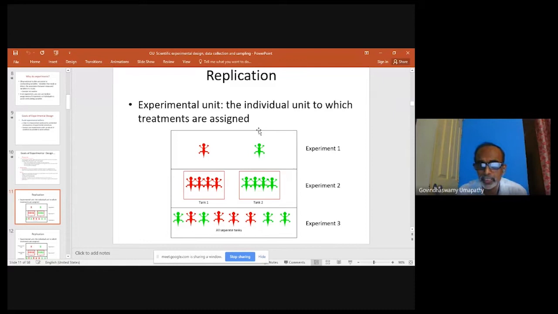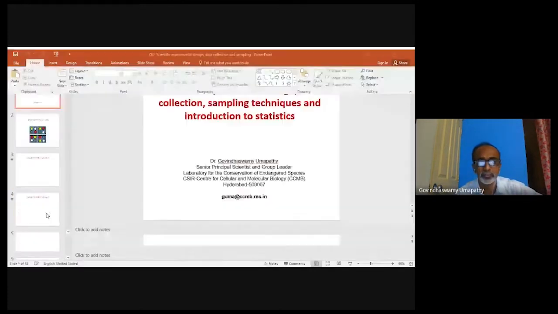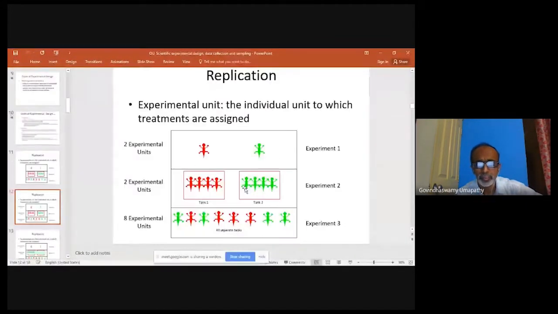Here, for example, in experiment 3, there are 8 separately maintained tanks. These separate tanks contribute to separate experiments, each as an individual. People say that a group is considered as an experiment, but you should be very careful about doing that, as it can have a compound effect. So we should be very careful about it.